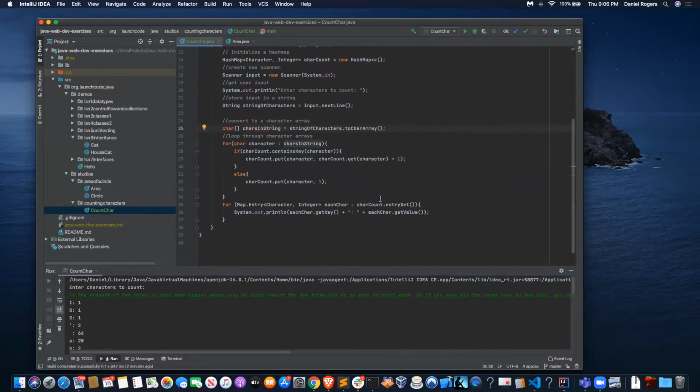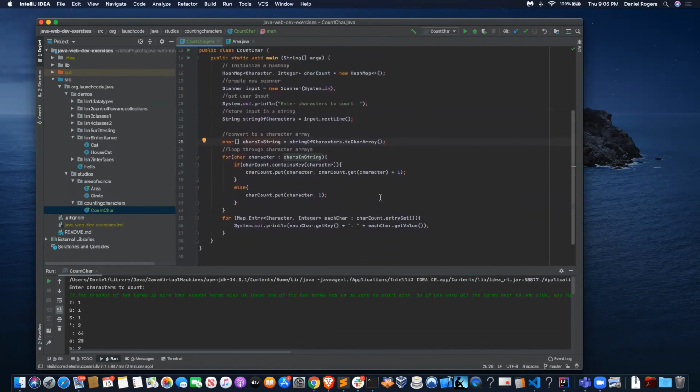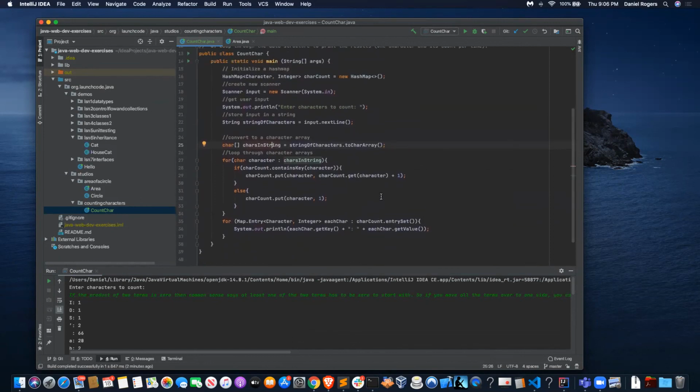So store the user input first and then turn that into a string? Yeah, we turn it into a string, then convert to a character array, and then we're looping through the character array.